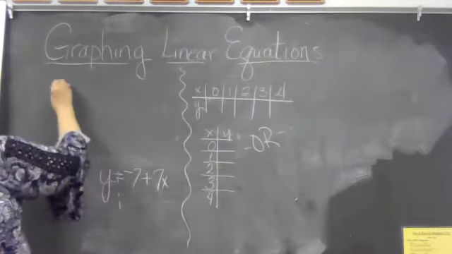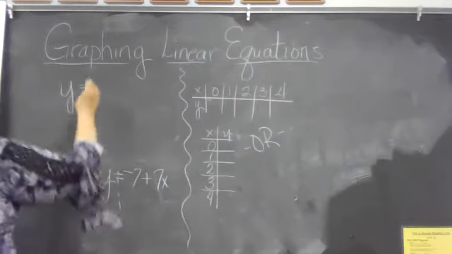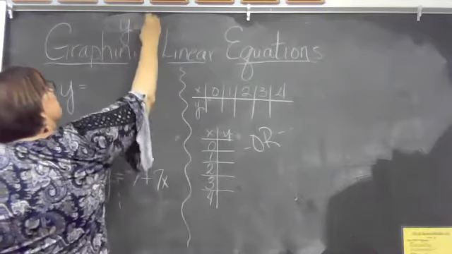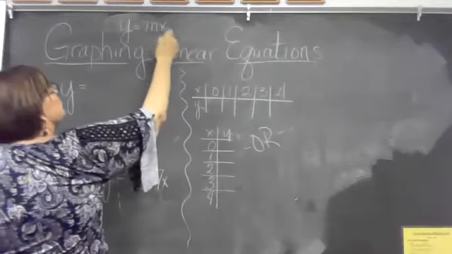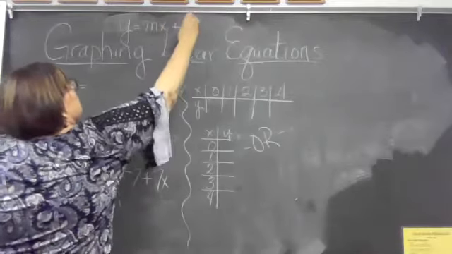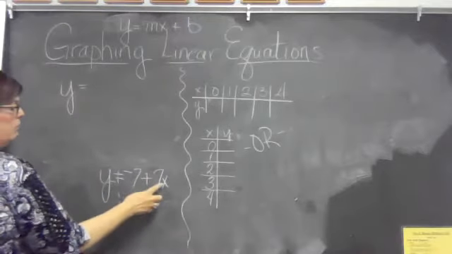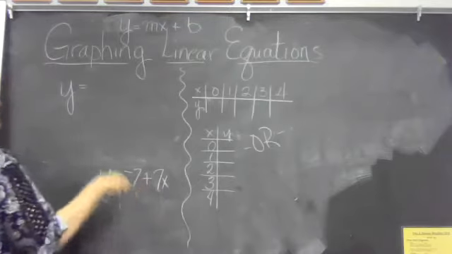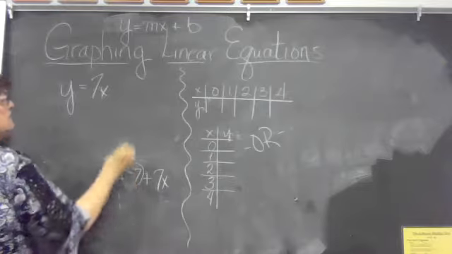So now that I've solved this equation for y, I want to use this just to fill out my t-charts. So I have y equals, and remember, we like to have our equation in this form where the x part is first and the plain number is next. So I want this positive 7x to be listed first, and then this minus 7.